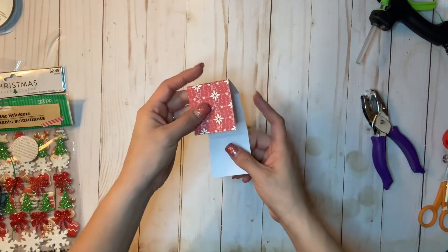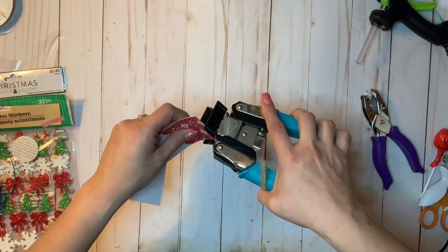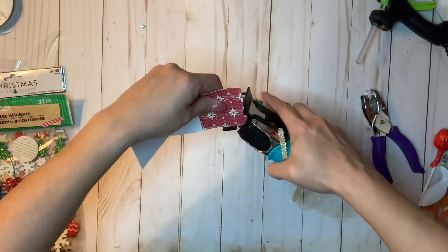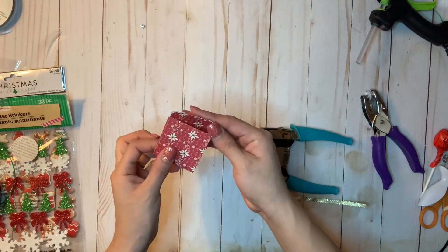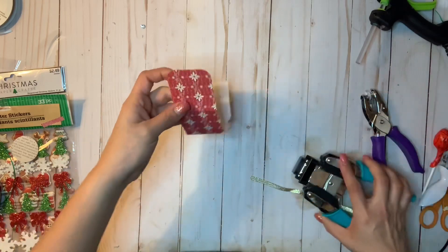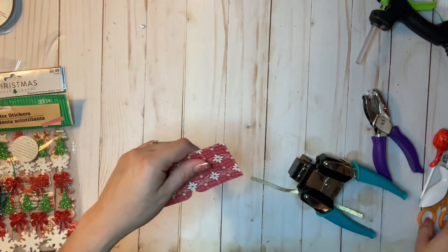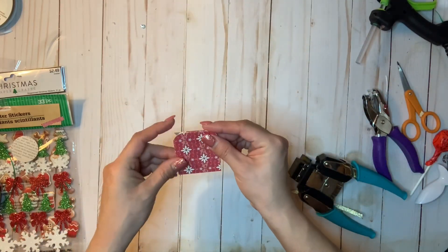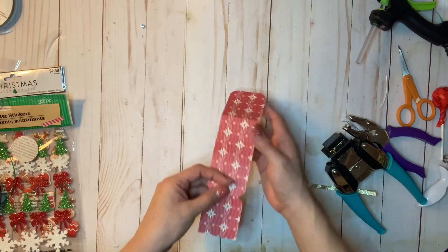The hole in the middle is where your lollipop is going to go. You're also going to get your corner rounder and round these two top corners. This piece is going to fold up, so you round these two top corners as well, so it ends up folding like a triangle. Now, what I've noticed is that sometimes you might have to trim a little bit at the bottom so that it actually folds up all the way, but that's pretty much the only adjustment I've been making.